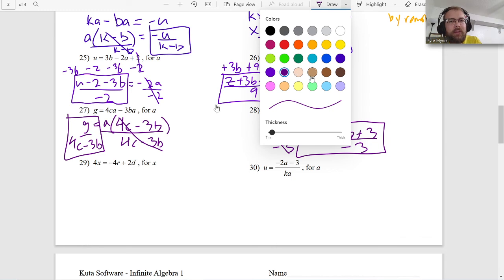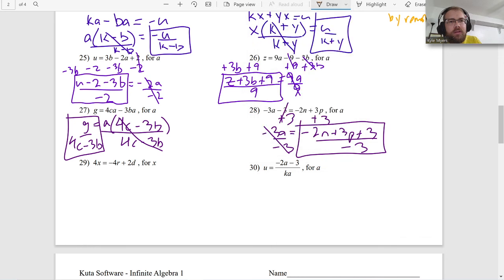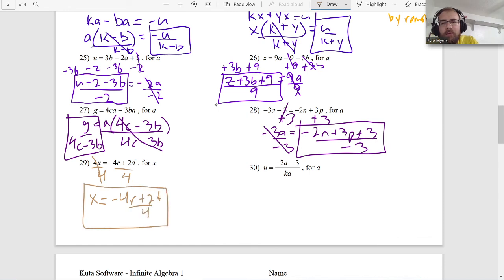All right, last one. Brown's kind of hard to see, beige, so let's do a brownish color here. All right. Oh, this is not so bad. 4, 4. All right. Now, all of these do divide by 2. So your teacher might want you to simplify this. Might. Maybe. I would be okay with this, personally. You could also simplify it if you divide everything by 2.